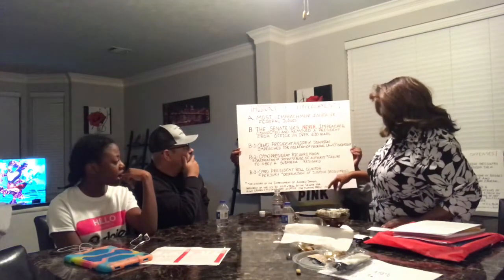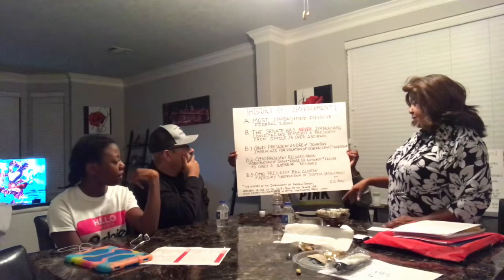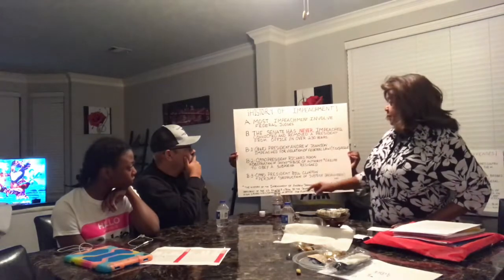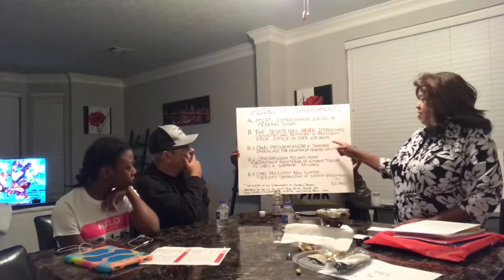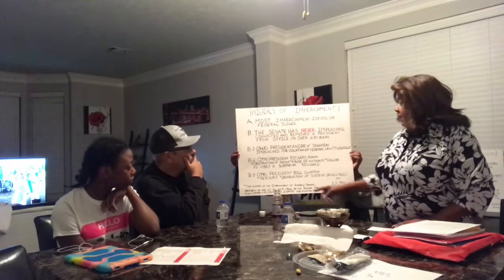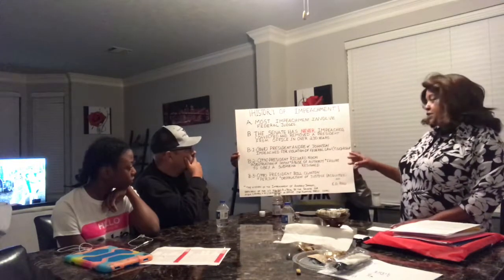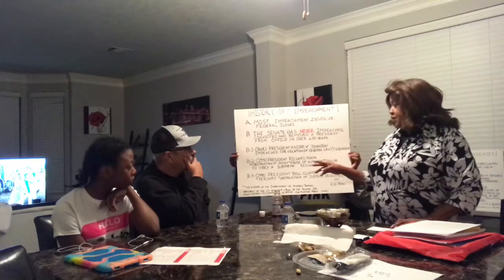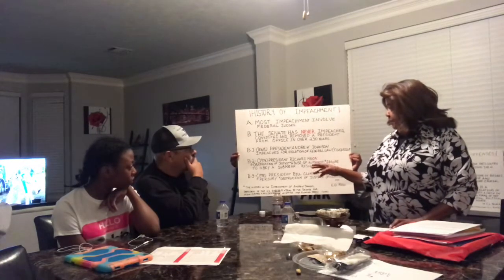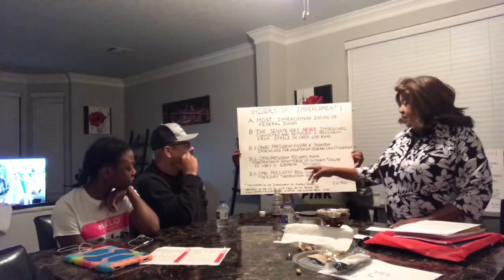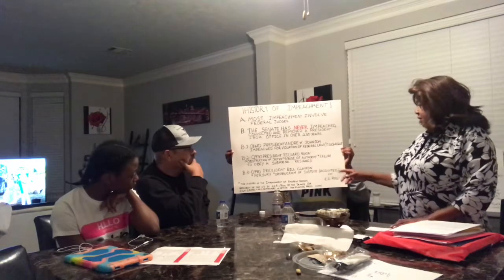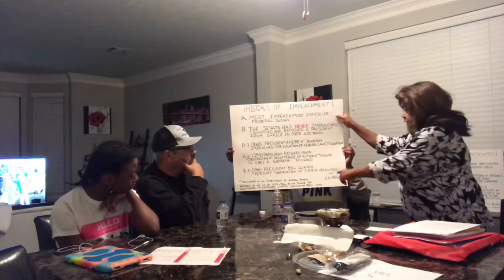According to E.D. Ross, in his book, The History of Impeachment of Andrew Johnson, he states the following impeachment proceedings. In 1868, President Andrew Johnson was impeached for violation of federal law called the tenure of office. In 1974, President Richard Nixon was impeached for obstruction of justice, abuse of authority, and failure to obey a subpoena. He resigned. In 1998, President Bill Clinton was accused of perjury and obstruction of justice, and he was acquitted. That's according to E.D. Ross.